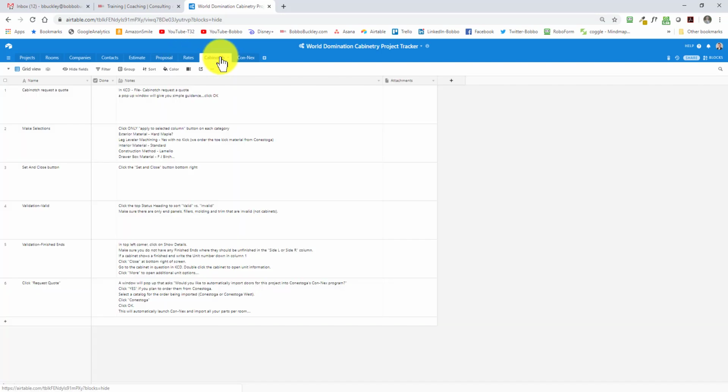These are just fields that have been added by the first user of this for his own benefit. So he's buying from Cabinotch. As most of you know, I worked for Cabinotch for 3.25 years, something like that, 3.5 years. And he's buying his cabinet components from Cabinotch, and he's buying his doors and drawers from Conestoga. And this is like an operations manual. So it's like his step-by-step process of how does he place an order with Cabinotch.